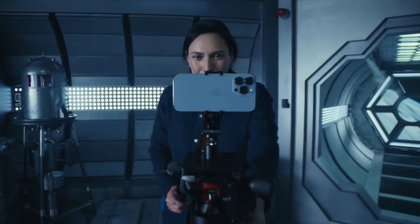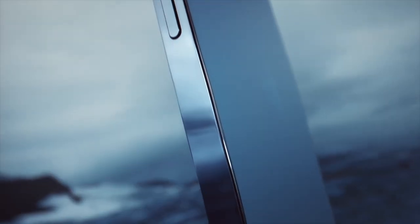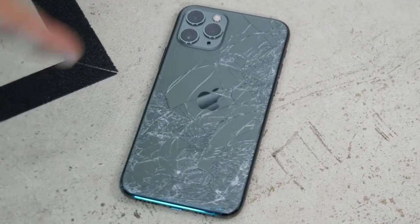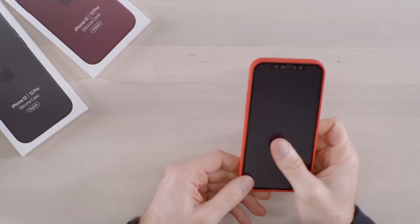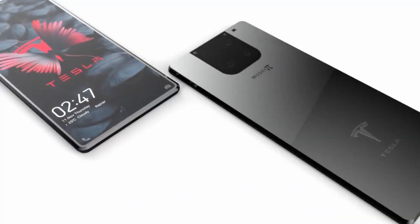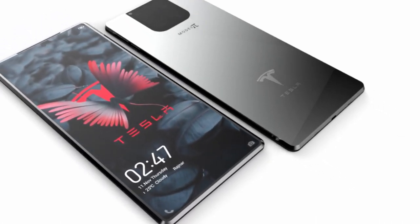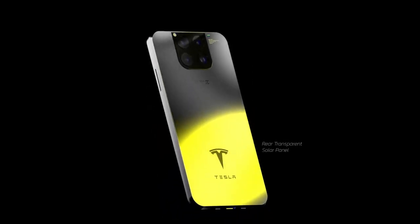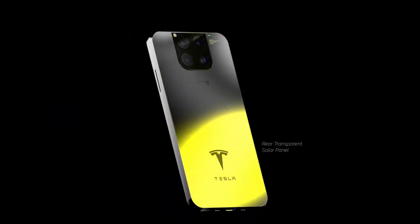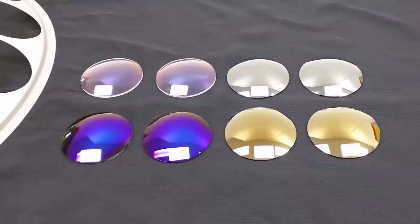Back sides of the phones: The iPhone has a matte glass back with texture, but being glass, it's not strong enough and can break easily when dropped — that's why people tell you to put a cover on it right after getting it out of the box. The Tesla Pi phone also has a beautiful logo on the back, but the back is not made of glass, and it has the ability to change colors based on sunlight, due to a photochromic coating on the phone.